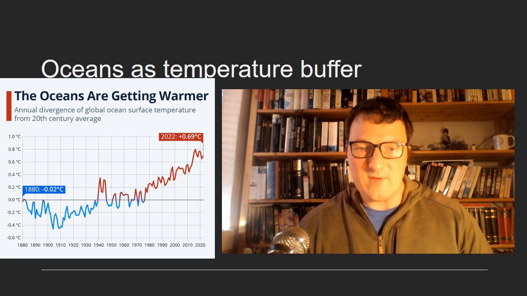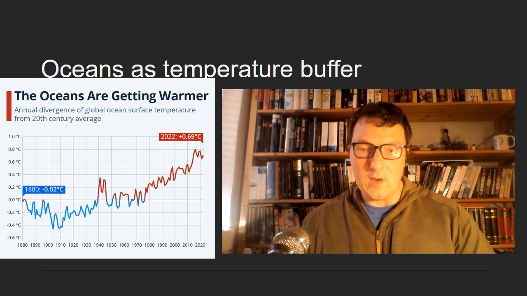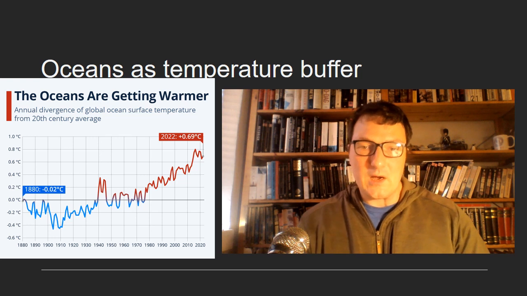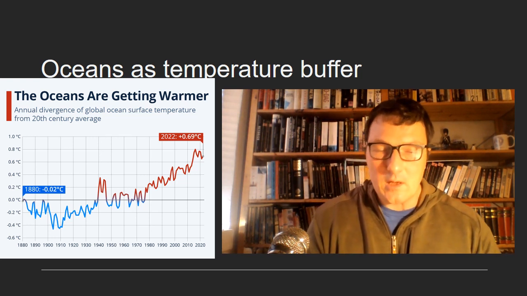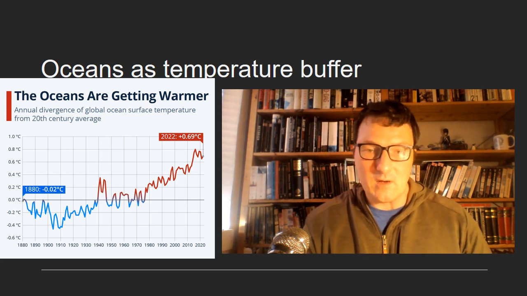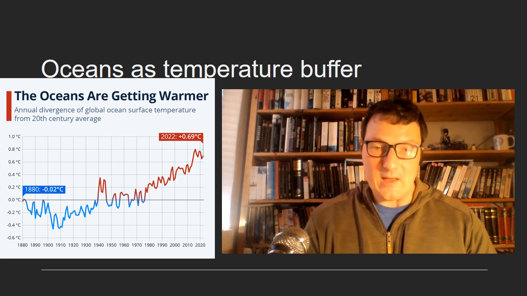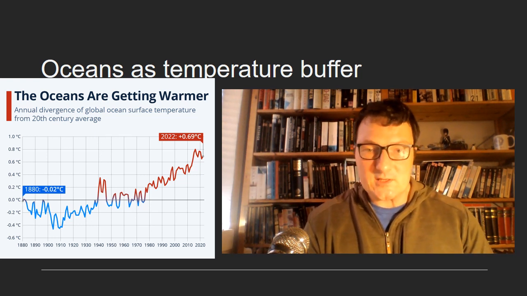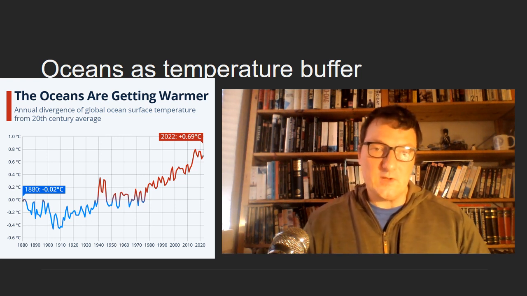So water has a very high heat capacity, and because of that, the oceans can absorb a lot of the heat that is heating up our atmosphere. If we didn't have the ocean, our atmosphere would heat up a lot faster. So like with CO2, the ocean is helping mitigate or lessen the impact of climate change. This means that the oceans are also heating now, not as fast as the atmosphere, but they are heating. And this will have a profound impact on our ecosystems in the years to follow.